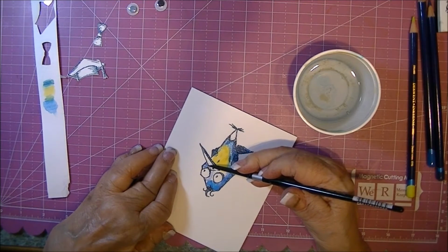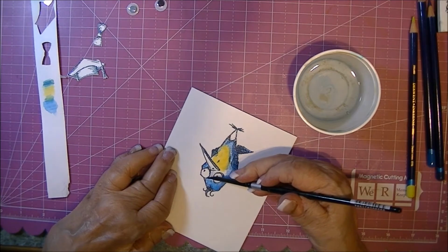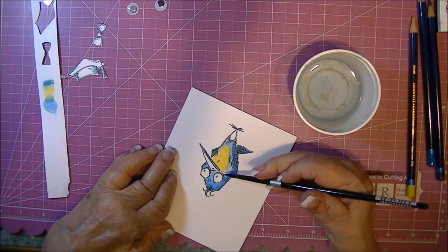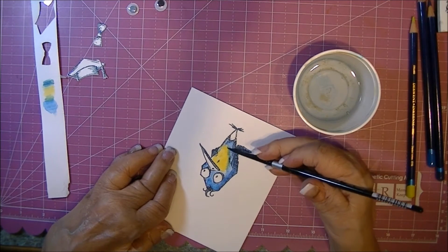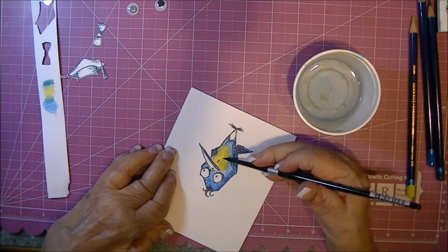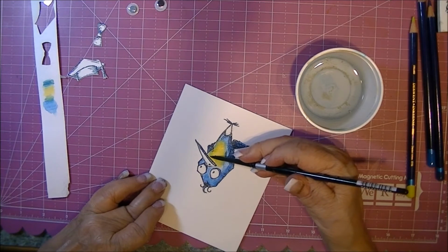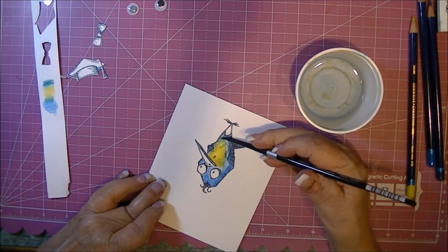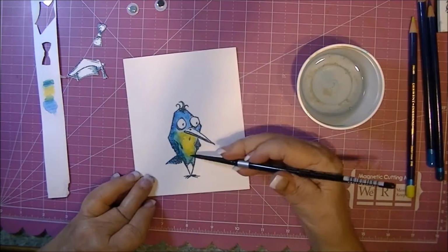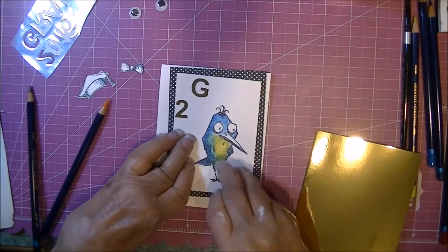I'm being careful here because I'm not cutting this image out. So I need to stay within the lines. The embossing definitely helps you stay within the lines. Now I'm blending the edges of the blue in with the green. I take my fingers after I dip my brush and just wipe off a little bit of the water so it's not too overly wet. That's basically all there is to coloring the bird itself.